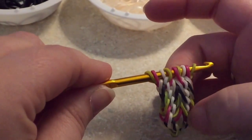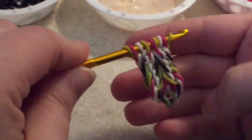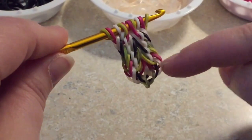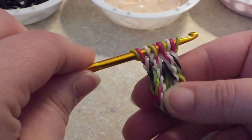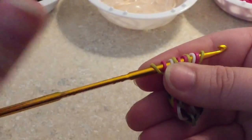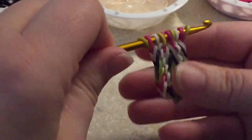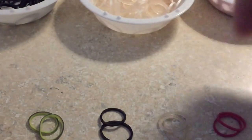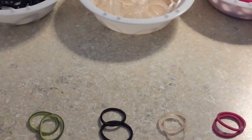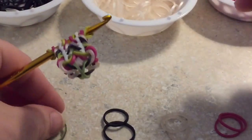You can see that white band, I call it a connector because it's in the middle, and then every one of these is in line and color that we're capturing on that white band there in the middle. Okay, so our next color is that dark green, two black, two ivory, two burgundy, two light green.